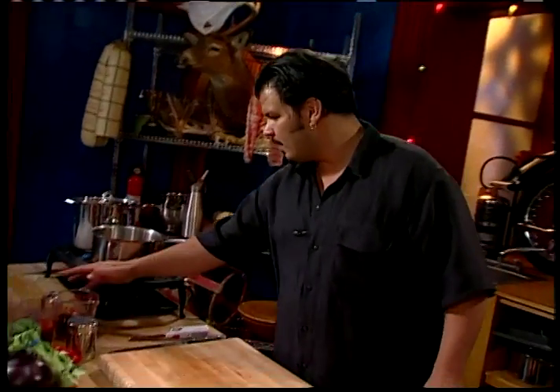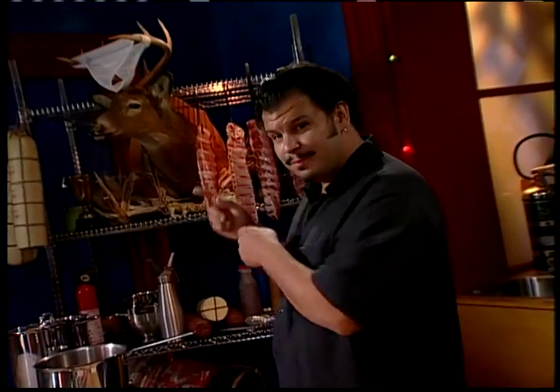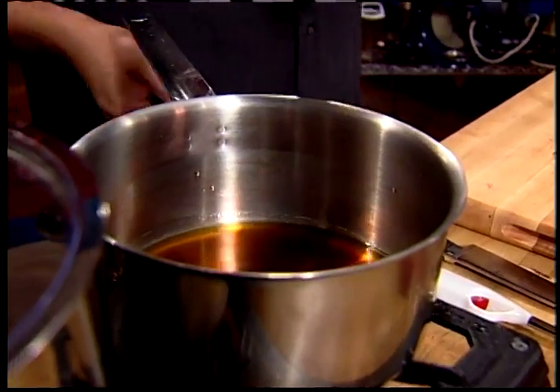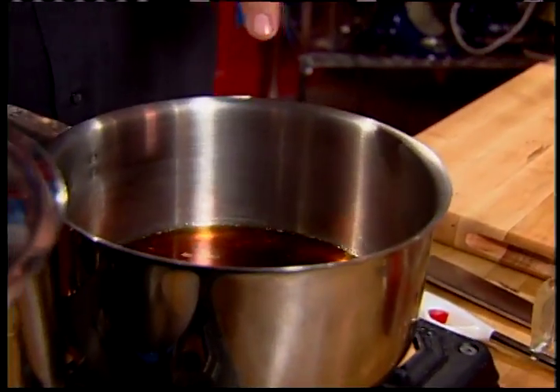We're going to start making our sauce here. This is a bourbon barbecue sauce going with the Kansas City style ribs. Let's throw in some bourbon. I'm going to reduce this down by a bit. Our bourbon is starting to boil. We don't want it too hot — if it flames, we're going to be burning off all the sugar, and that's where the flavor is. When this reduces down, we're going to have a really nice grainy, mushroomy, sweet kind of reduction, and then we're going to add the rest of our stuff.